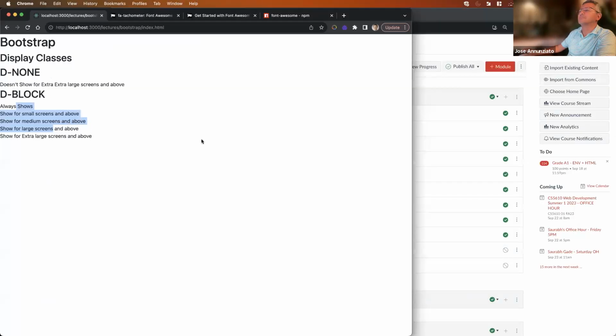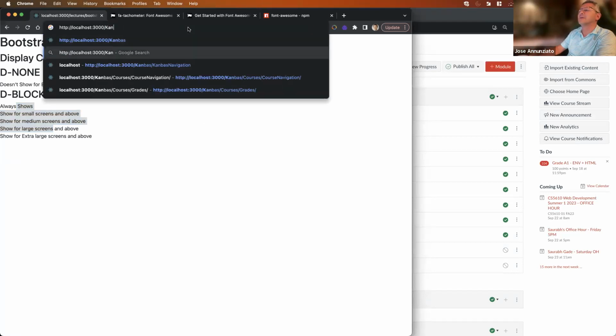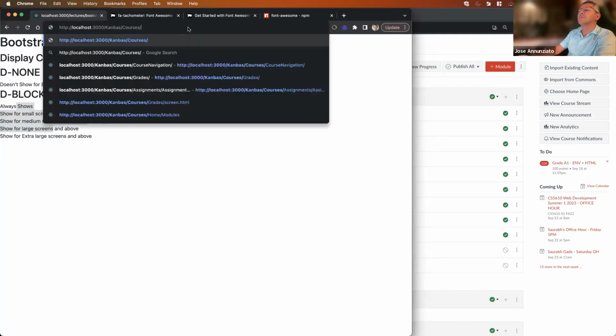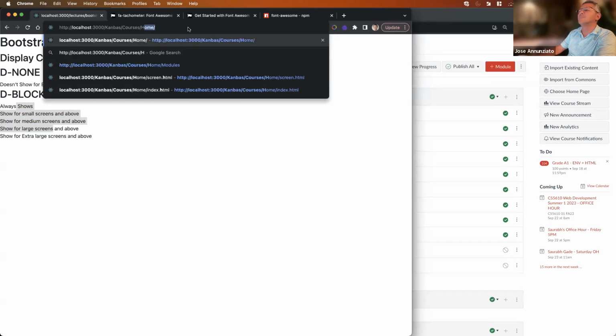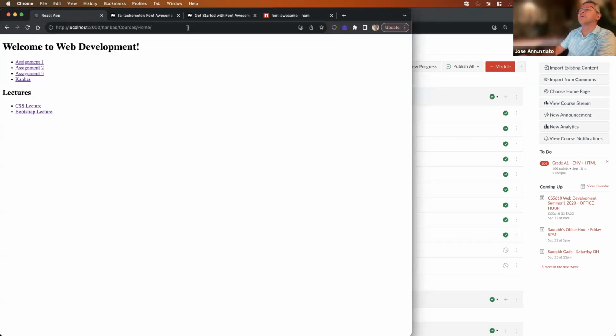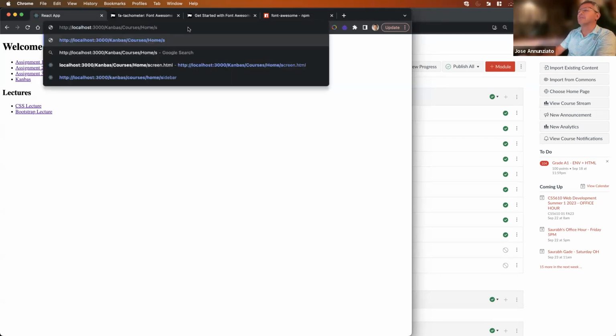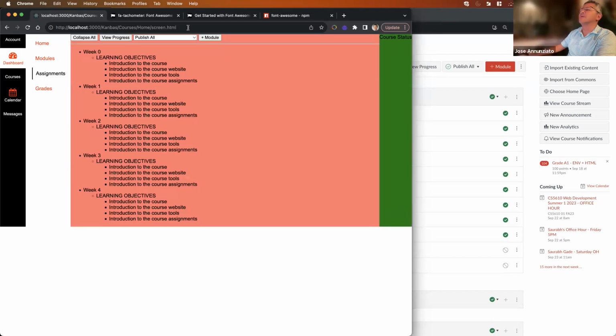For instance, if we go back to the Kanbas, and we go to the course and then home, and then screen. There we go. We wanted to, for instance, hide this right-hand side when we got to a certain size.